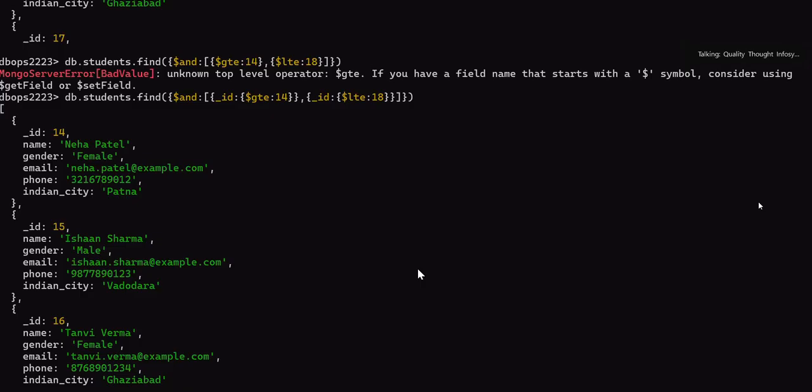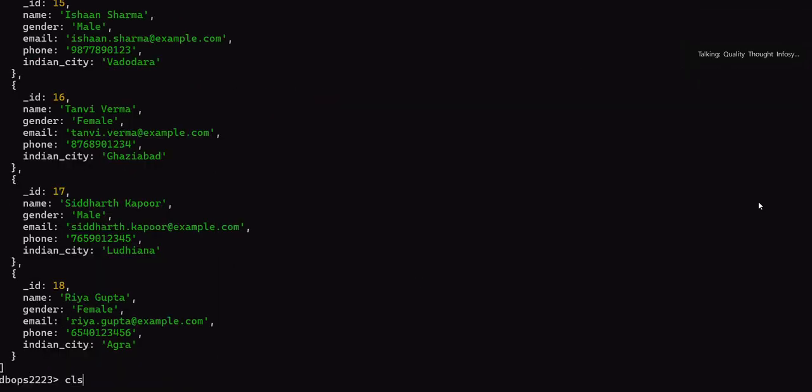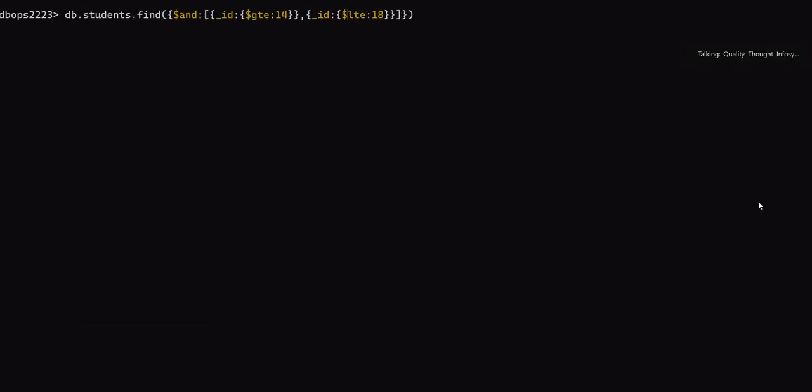So can we try now? Same syntax, just instead of AND, what we have to use? OR. And instead of underscore ID, we have to use Indian city, and whose value should be equal to, right? Equal to what? Delhi or Hyderabad.